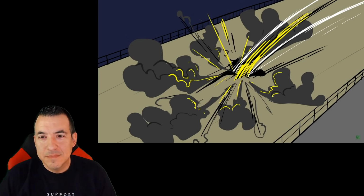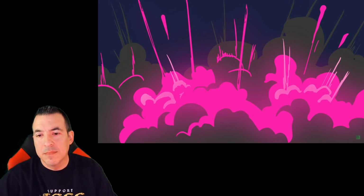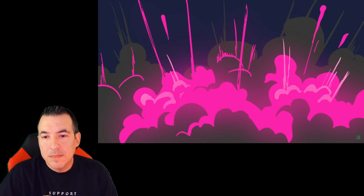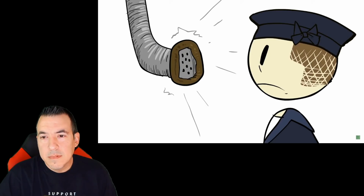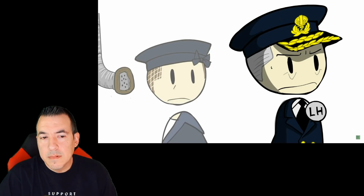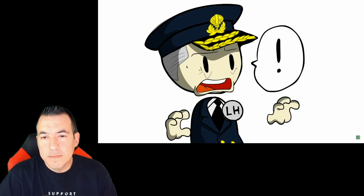2 minutes later, a shell from Prinz Eugen crashes into the Hood's upper deck, detonating an ammunition locker. It burns with pink flames, anti-aircraft shells cooking off in bunches like firecrackers. On the Hood's bridge, the crew can hear the screams of their burning shipmates coming through the voice pipes. Admiral Holland keeps calm, but then huge columns of water leap into the air ahead of the bow, and he finally realizes that he's been shooting at the wrong ship.